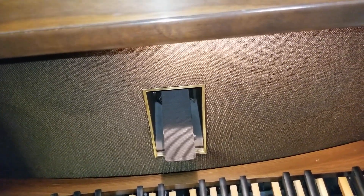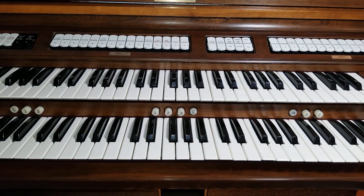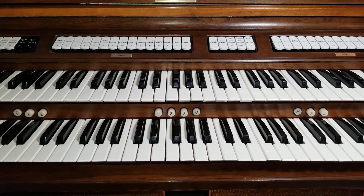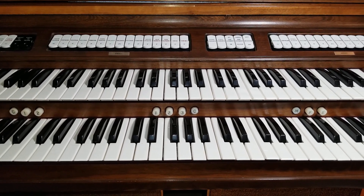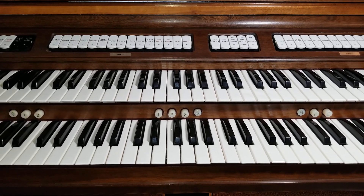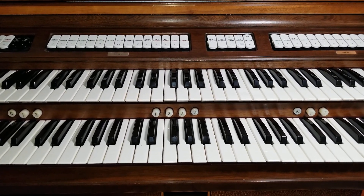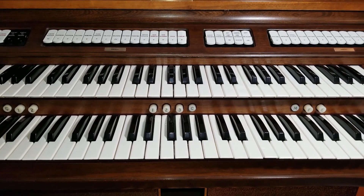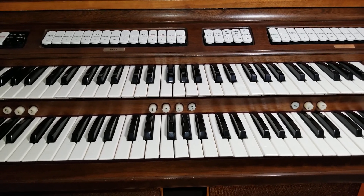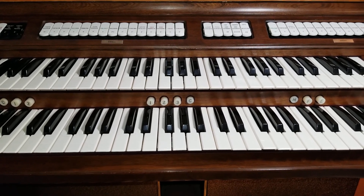Since there are so many issues, I have decided to convert this organ into a MIDI instrument. What that will allow me to do is plug it into a computer and use various forms of virtual pipe organ software with sampled sounds, which will greatly increase the functionality and versatility of this organ. This organ is over 40 years old, and the sounds honestly don't sound as great as the ones on the computer, so it'll improve in that respect, and it'll also improve reliability, because this organ seems to be decaying inside.